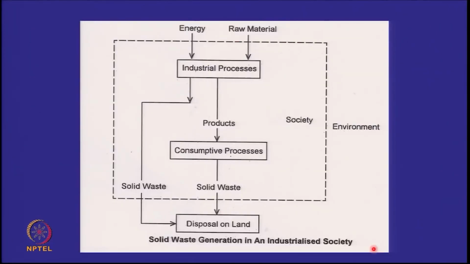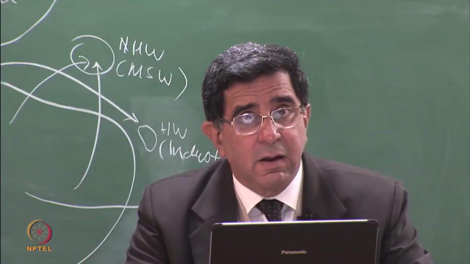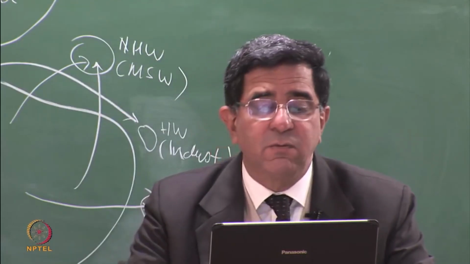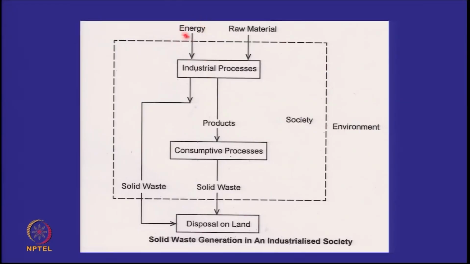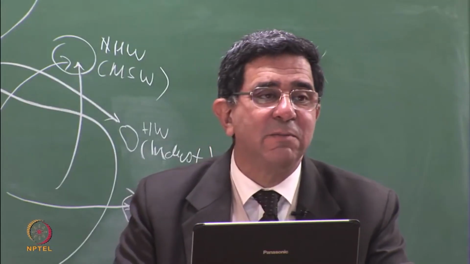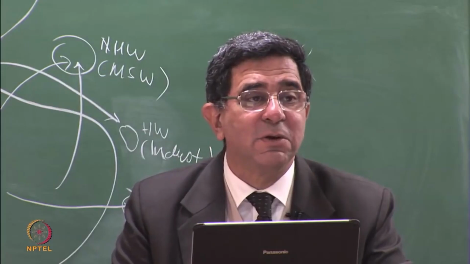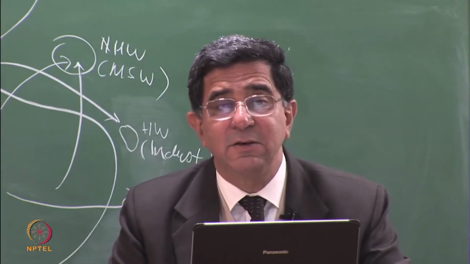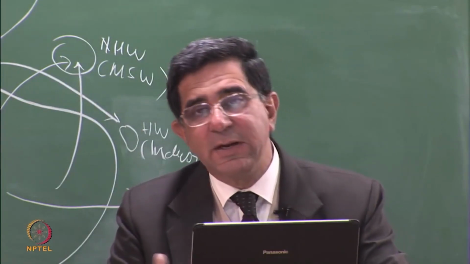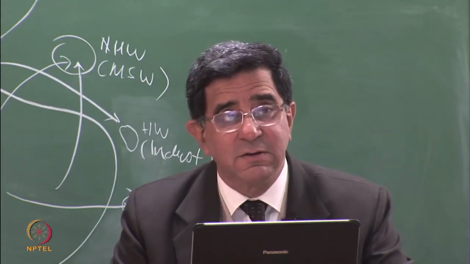So if I look at the processes, what are we consuming from the environment and what are we giving back to the environment? You will find that we are consuming energy and raw materials. If I want to make any product, let's take this table, I need raw material and then I need energy for the manufacturing devices. The raw material may be wood, and energy for the saw, I may have a sawing mill, so I will need energy. So what we take all the time from the environment is energy and raw materials.